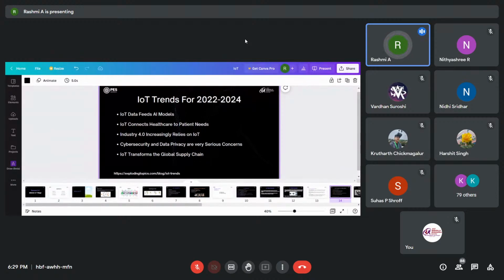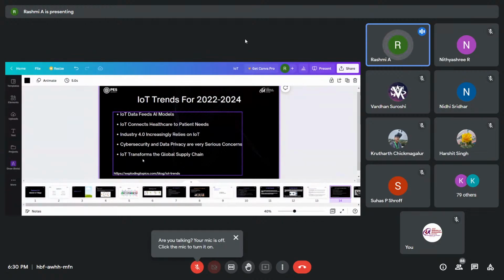In that, the major component is IoT, without which large scale collection of data and monitoring in the industrial capacity would be impossible. Coming to cybersecurity, as I told earlier, security is one of the main concerns of IoT. So cybersecurity and data privacy are of serious concerns.